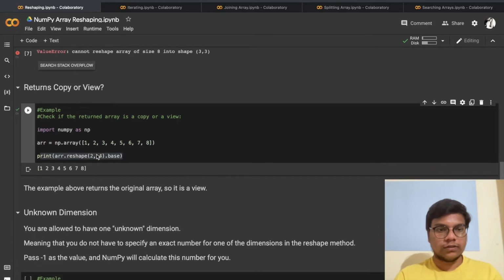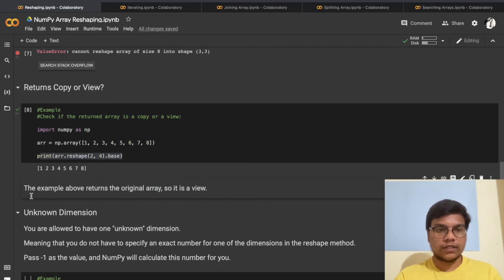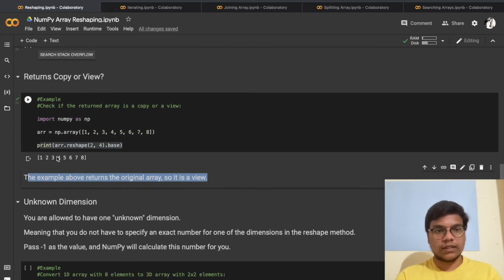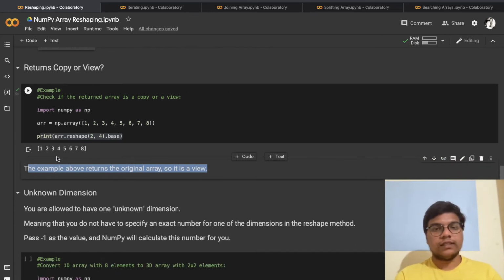So here np.array of this, print arr.reshape of this dot base. The example above returns the original array, so it is a view. When it returns the original array, that means that's a view. Okay. When it won't return the original array, that's a copy.